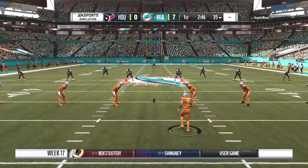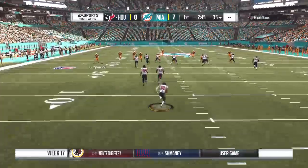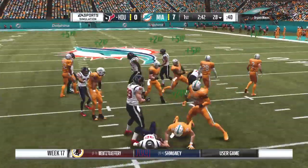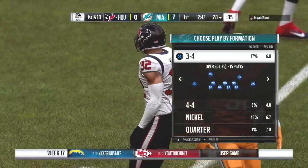Set now to kick this one away, and off it goes. This is fielded a couple yards deep. And the decision to bring it out, a good one, as he's up a yard or 2 shy of the 30. Now the Texans offense, they head back out to do battle here.